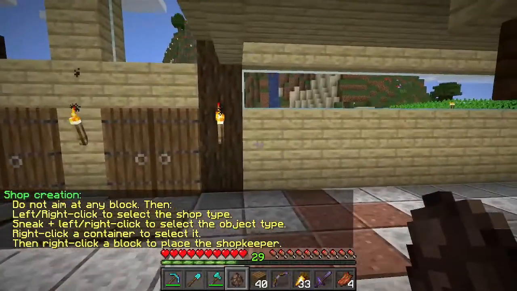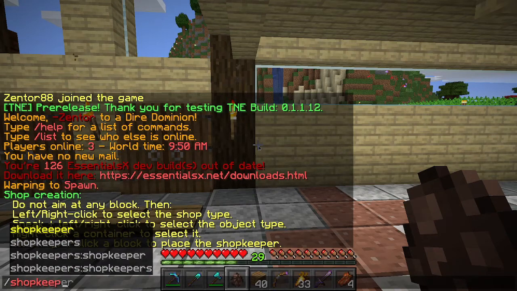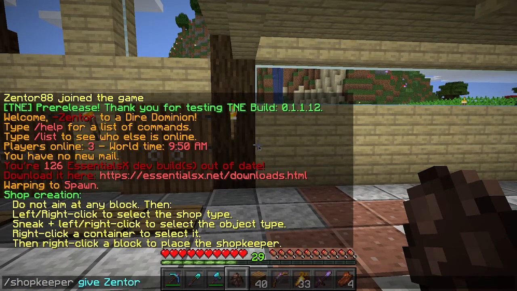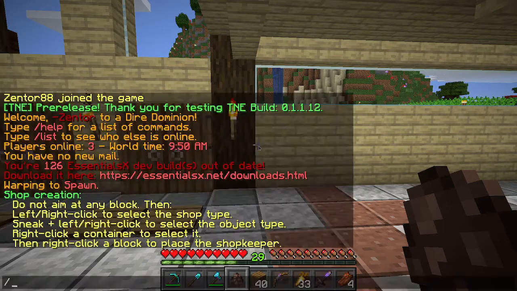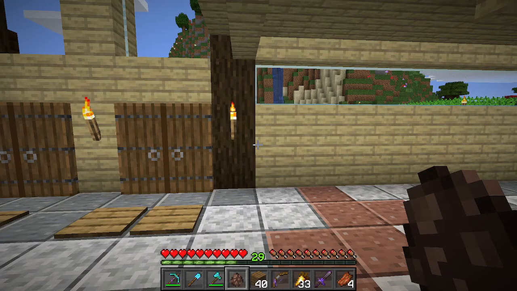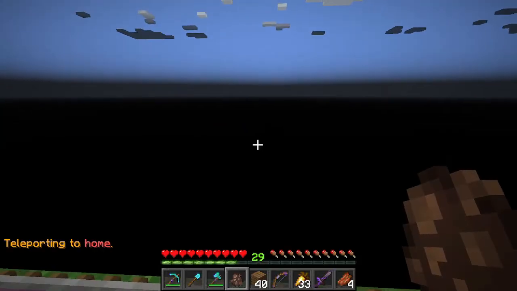Alternatively, if you're an admin on your server, you can type in a command, which would be shopkeeper give, the player name, and the amount of shopkeeper spawn eggs you want. Or you can actually create admin shops via the command as well. But we're going to stick to player shops for now. So we're going to hop back over to our base and start playing around with this.